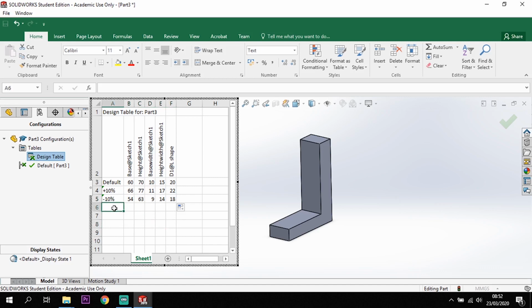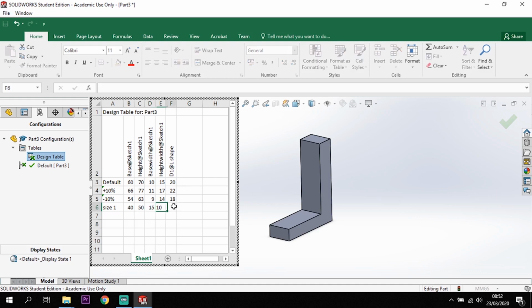Now we might also want some standard sizes, so let's go size 1 as a standard size, and I'm going to say I want my base to be 40 long, my height to be 50, my base width is going to go to 15, and my height width I'm going to turn to, let's say 10.